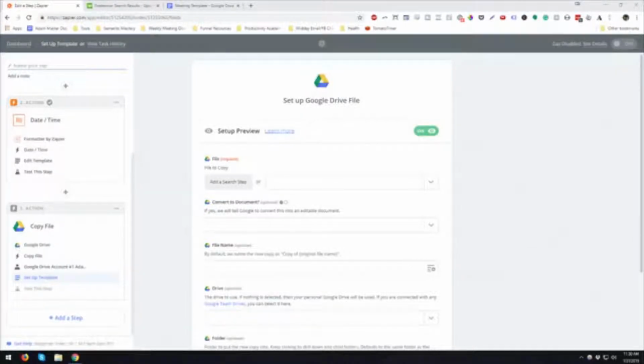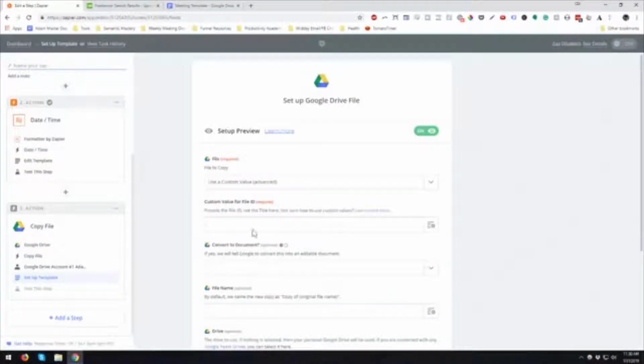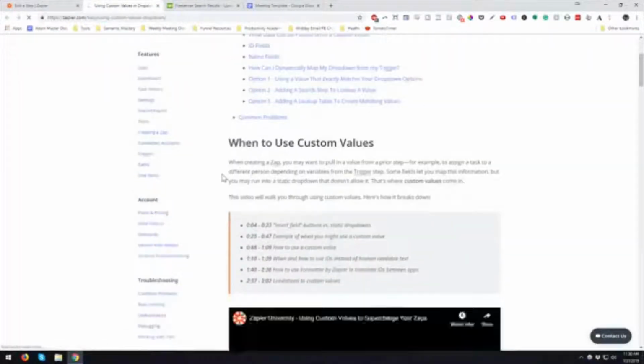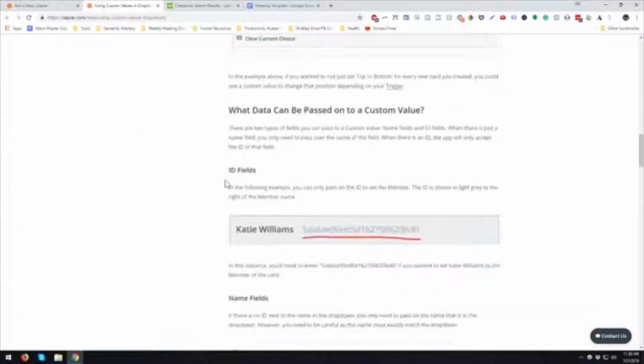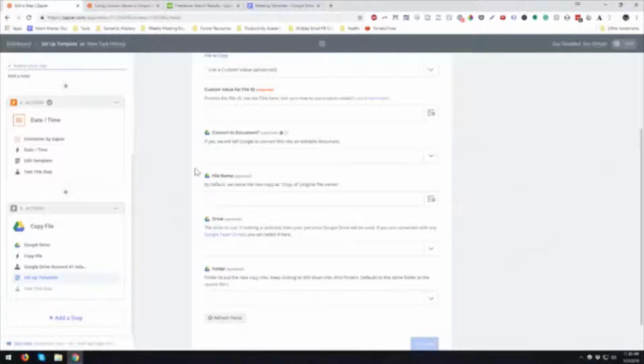Now, the file, we could either add a search step, or we can just tell it which one it is, okay? These are up to you, however you want to do this. In my case, I'm just going to use the custom value. And then we're going to use the file ID, all right? If you're not sure how to do it, you can use more here. And then this is where you just want to get the custom ID of the folder itself. I'm not going to go into that. You can read this document right here, which just, yeah, that's going to go into a little bit more detail than we need, but you can read in there and grab it. I want to keep this pretty short.